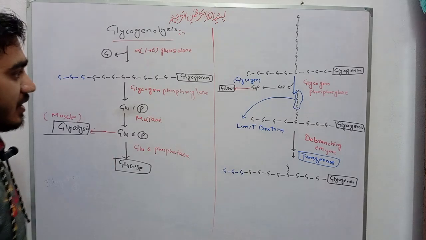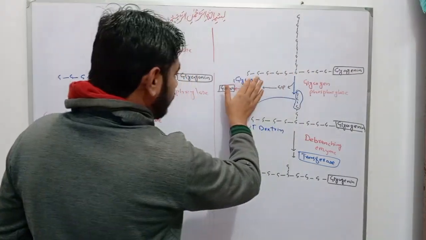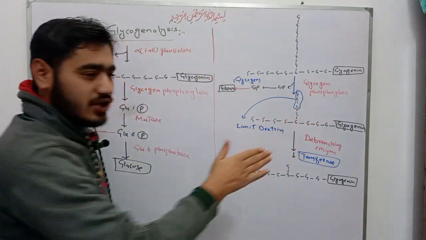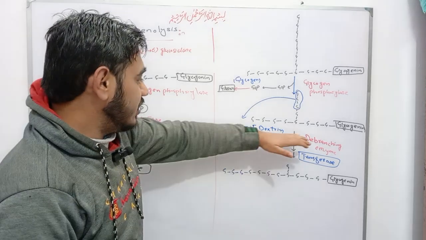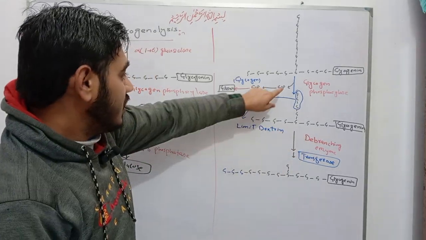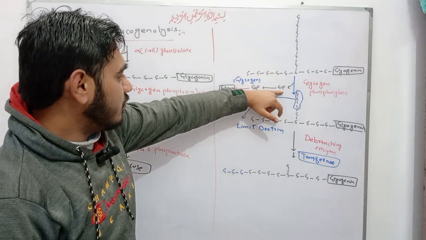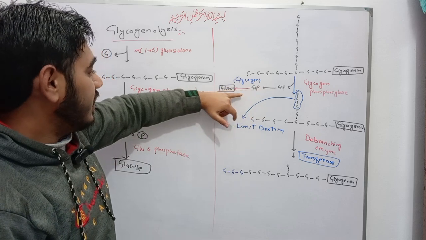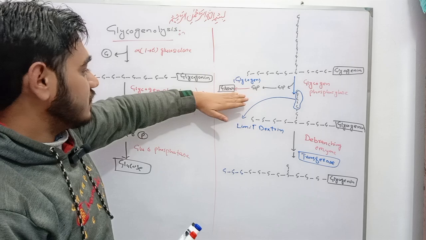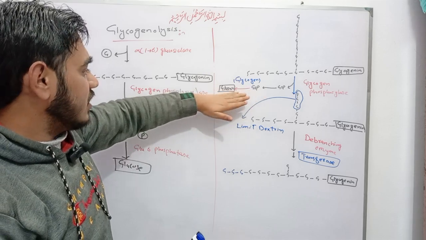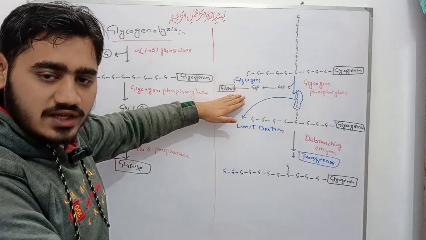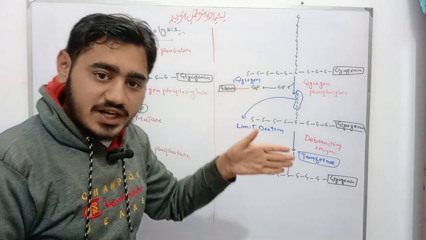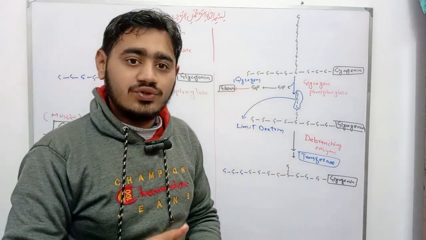I am repeating that this is the glycogen molecule. With the help of glycogen phosphorylase enzyme, it is responsible for the removal of successive glucose molecules until it leads to the formation of limit dextrin. These glucose molecules release in the form of glucose 1 phosphate. With the help of mutase enzyme, they convert into glucose 6 phosphate, and ultimately in liver, it converts into glucose, which enters into the glycolysis process, Krebs cycle, and electron transport chain. While in muscles, this glucose 6 phosphate directly enters into the glycolysis process due to deficiency of glucose 6 phosphatase enzyme.